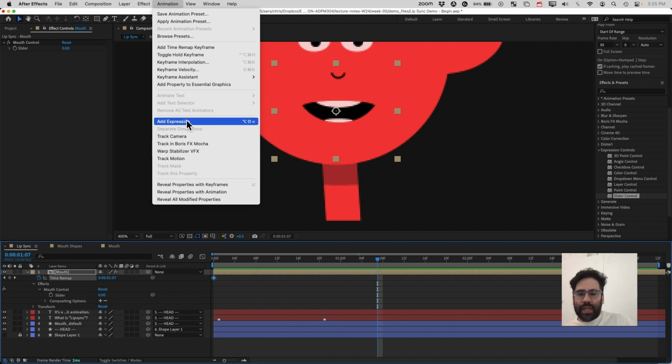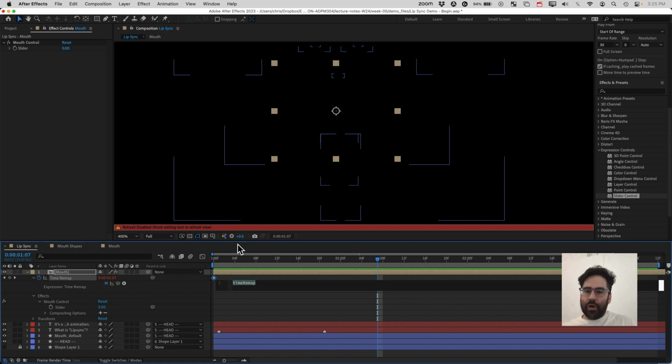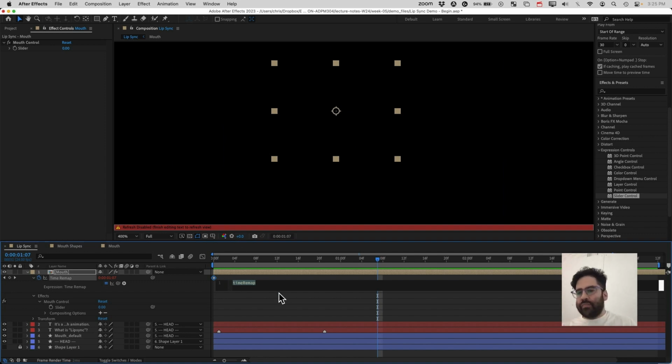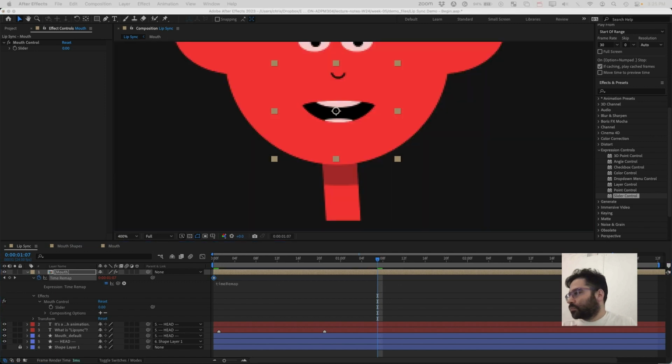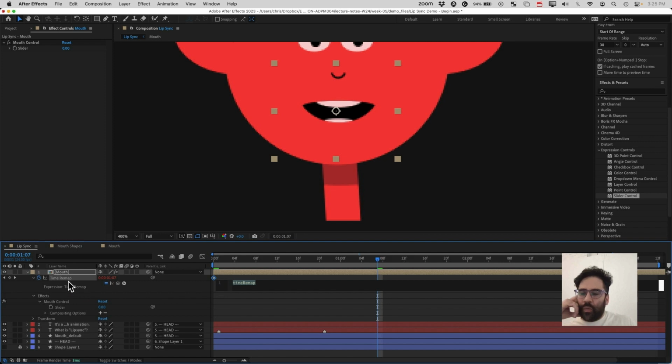So then we're telling After Effects, hey, I want to control this property with a little piece of code instead of numerically or with keyframes. And so what we're trying to set up here is we want to use a slider control to control the value of the time remap rather than us having to type it in here as a specific time code. We can just say go to number 1, go to number 2, go to number 3.